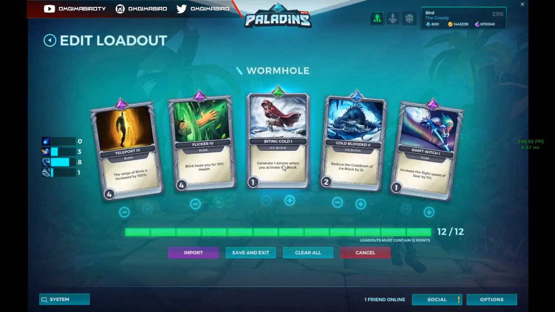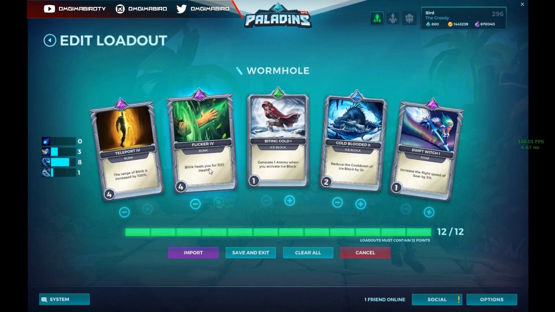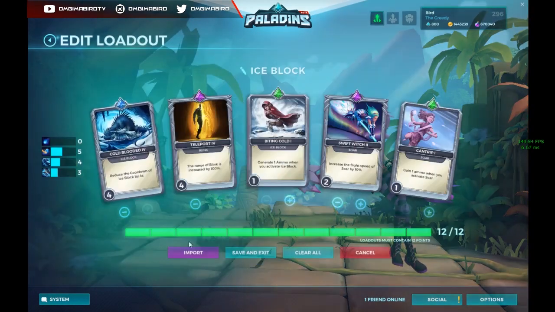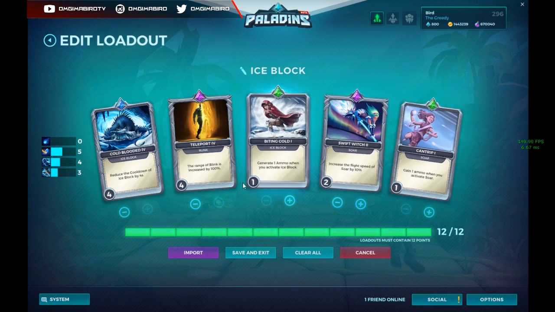With Wormhole build, you'll have a build sort of like this: Teleport 4 core, Flicker 4 core. The rest of the cards are pretty flexible. You can use Cold-Blooded if you want. You can use any 3 cards here, really. These are all personal preference. As for Ice Block build, I like something like this, with Cold-Blooded 4, Teleport 4, and then kind of the same cards that I had before on the other build as well.